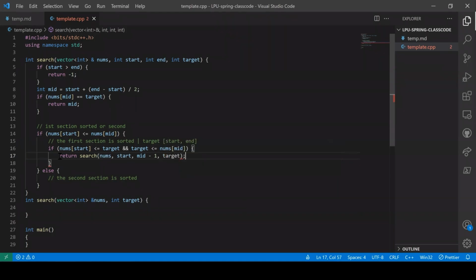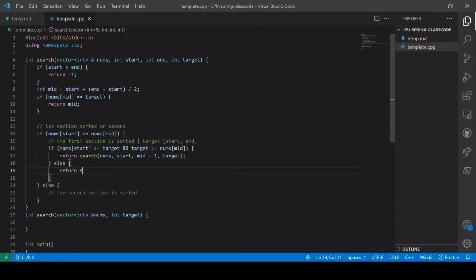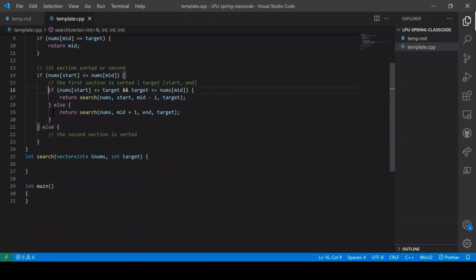Okay, if this is not happening, what you'll do is return search nums, mid + 1, end and target. Correct? Mid + 1 and target. Similarly, my friends, this piece of code I'm going to copy and paste here.